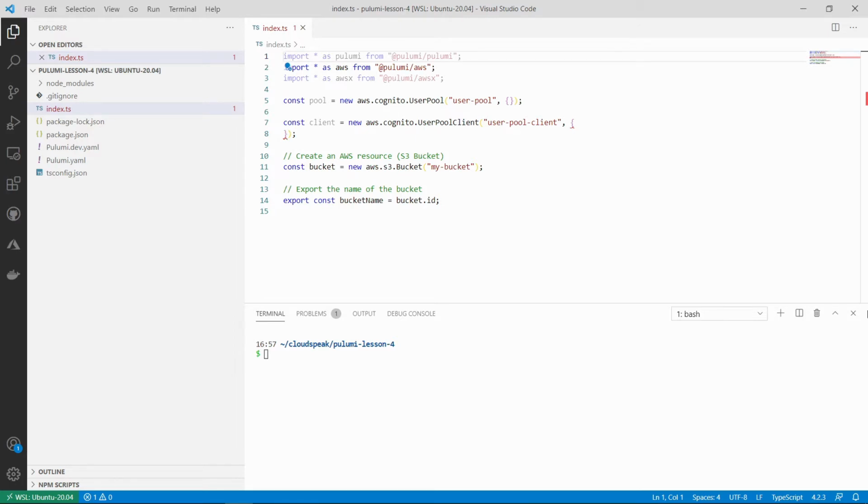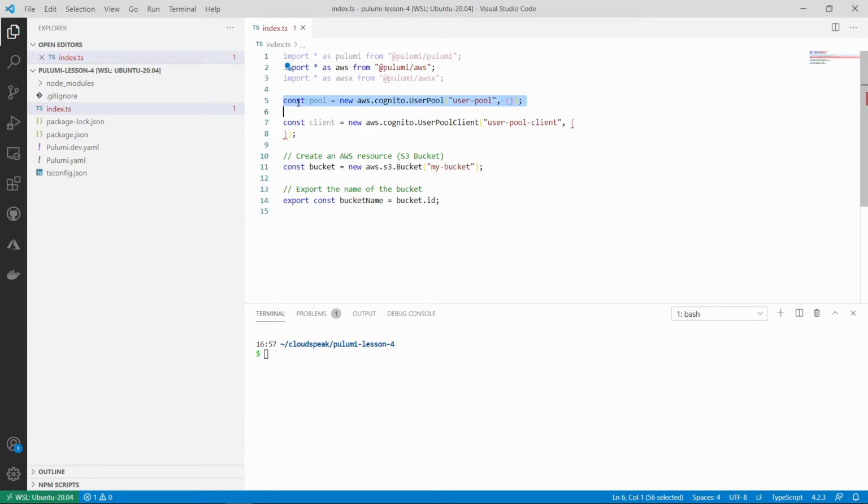So you can use Cognito if you want to allow users to register themselves with your application and then sign in. And the way that you do that with Cognito is that you create something called a user pool. So a user pool is basically a representation of your user database. And you also create a user pool client, and that represents some application, like perhaps a website, that is going to be using the user pool.